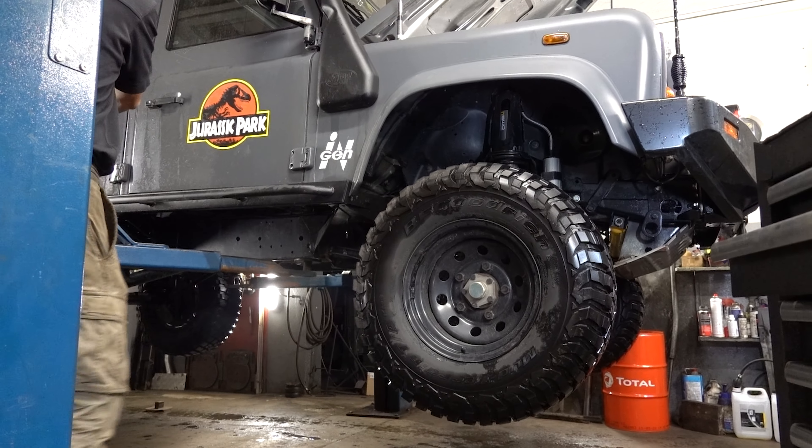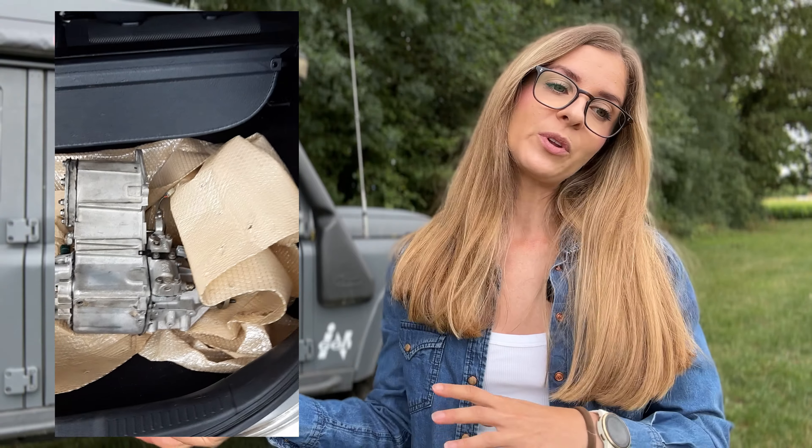This is when a French craftsman was claiming loudly on Facebook his skills in rebuilding leak-free cases for Land Rover Defenders. My husband decided to give him the job — rebuilding our leaking transfer case and also replacing some parts with heavy-duty ones. It wasn't an easy path: we had to drive the Defender to our mechanic in France, have him take out all the parts, leave the Defender at our mechanic's, put all the parts in another car and drive 700 kilometers to reach the French craftsman, leave the parts there, drive back home 700 kilometers again, wait a week and do everything again a week after.